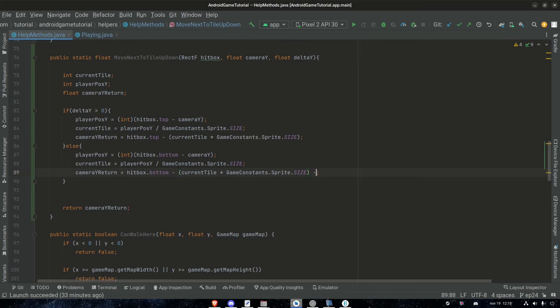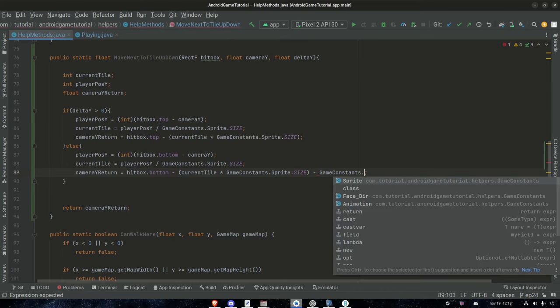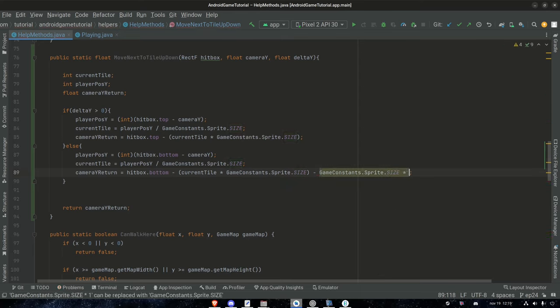We need to figure out the tile below us, so gameConstant.sprite.size times 1, but it doesn't really matter. That would make us lock into the tile underneath us. So let's say we're standing on tile 1, and tile 2 in the y direction is solid. With this calculation, we would be aligning ourselves with the top left corner of the second tile, so we would jump down a lot or be outside, which is not good because we need to remember that the top left corner of the tile is 0, 0 and the bottom is 95 or whatever. But as soon as we go to 96, we are on another tile.